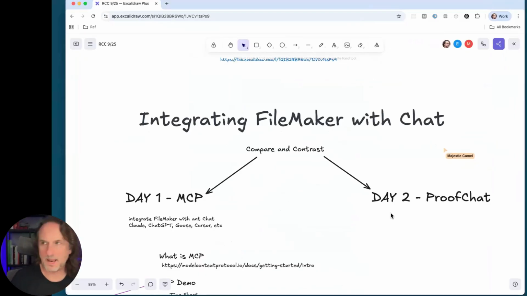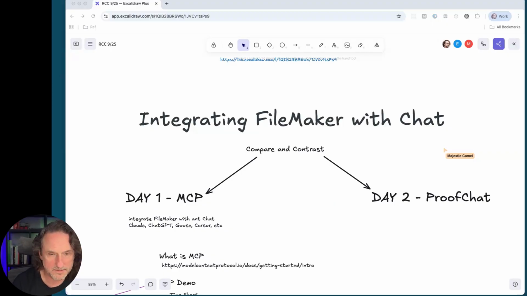I hope by now most people have at least experienced some kind of chat application, Claude or ChatGPT or Goose or one of the various other ones. They're popping up everywhere. They're pretty popular. They are pretty great. I use them for a lot of things, and we're going to talk about how to integrate those chat applications with FileMaker. Today, we're going to cover using Claude, which is like ChatGPT, but it supports the Model Context Protocol client, which actually ChatGPT does now also. So they all support this.